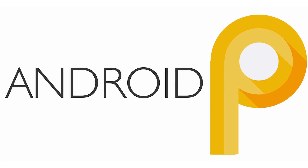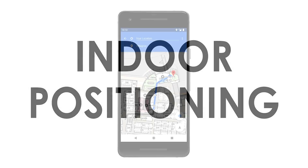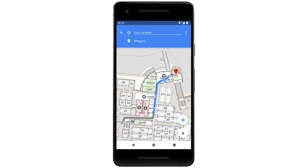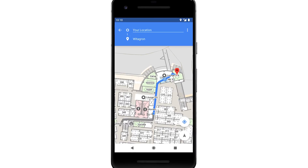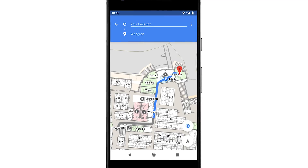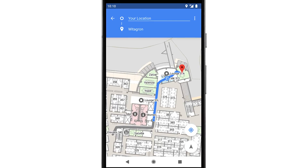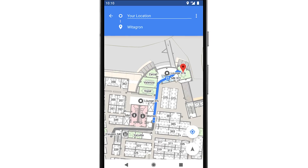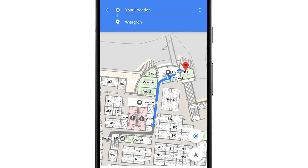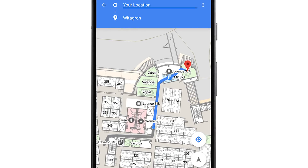Now that being said, let's get started with some of the features of Android P. The first update is that of indoor positioning. Android P has added platform support for Wi-Fi 802.11 MC RTT, also known as Wi-Fi Round Trip Time. GPS doesn't work accurately when you are indoors, possibly because of network fluctuations or improper signals. Indoor positioning will allow your device to give you the exact location where it is. This can help you while shopping in a supermarket — if the supermarket has an app that takes advantage of indoor positioning, it can help you find the exact location of a product. We hope to see developers building apps around this.